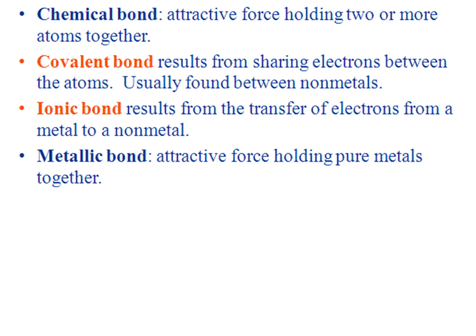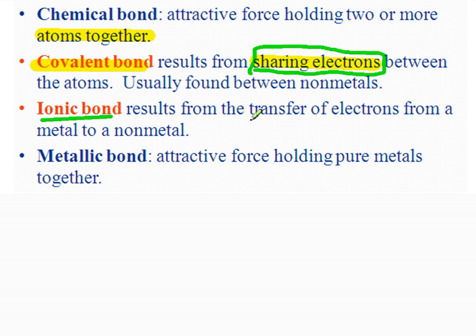Key things you need to know. First and foremost, a chemical bond holds two or more atoms together. That's just a general description of a bond. But a covalent bond is all about sharing of electrons. So on the test, when we talk about covalent, we're talking about sharing electrons, because we learned about ionic bonds in the last chapter, and that was the transfer of electrons. That's a key difference. A covalent bond is sharing, not transferring, because transferring is an ionic bond. We didn't really deal with metallic bonding, so you can pretty much ignore that.